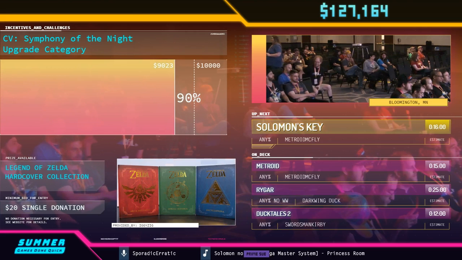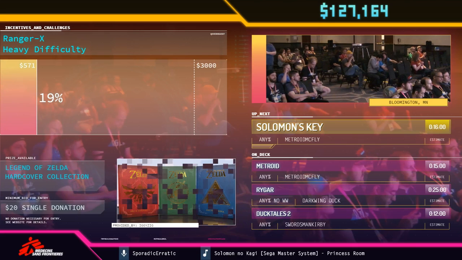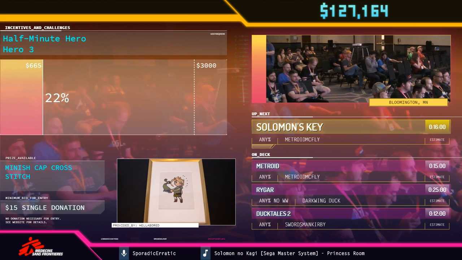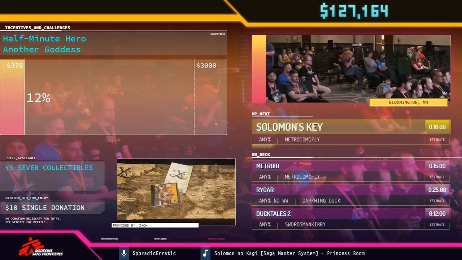I have $50 here from Bass Beast that says, "So proud of my man, Metroid McFly, making it to the big stage with Solomon's Key. For those who don't know, Metroid McFly is the living TAS. You're watching a legend. All the best, and my shout out will not be denied." It was not. Here it is. "Congrats to the whole GDQ crew, MSF, and everyone involved. Keep up the great work, McFly."